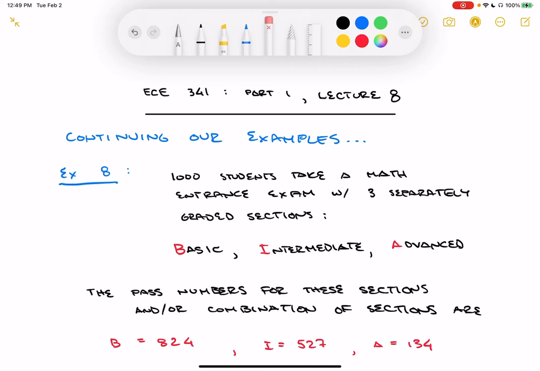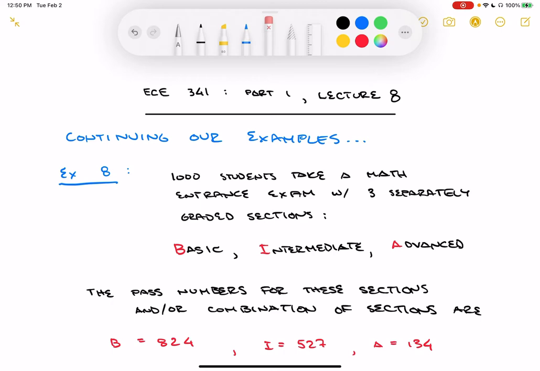This is ECE 341, Random Processes. This will be Lecture 8, Part 1. I'd like to just go ahead and make this lecture about continuing our examples previously. I'm working with some counting and other examples that illustrate a lot of the concepts that we've seen in Chapters 1 and 2. This lecture will really help us complete out Chapter 2 so we can move on into the basic topic of discrete random variables.